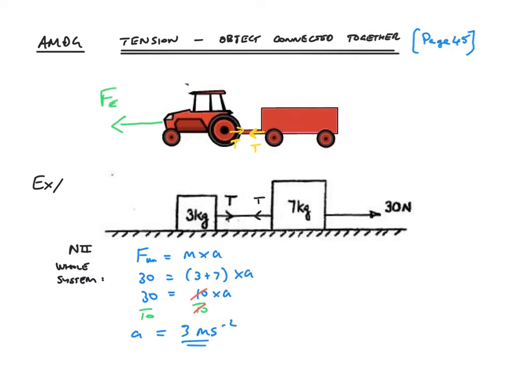Okay, so I know it seems a bit complicated, but that is how we start off the problem normally when you've got these tension forces. So we'll treat the full system together just as a 10 kilogram object which is experiencing a force of 30 newtons to the right, and so we can use Newton's second law to work out the acceleration. And we're going to see in the next slide how we're then able to work out how much tension, what this force would need to be in between the two objects that are joined together.